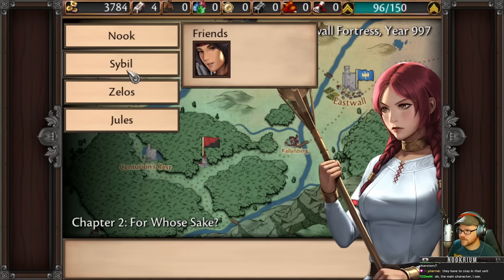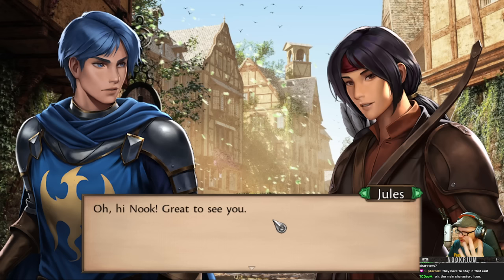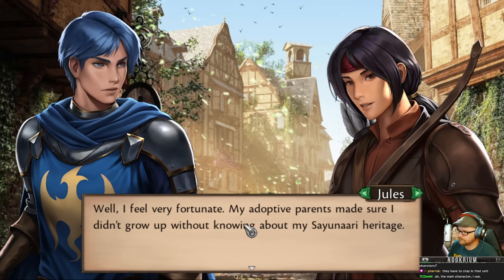Okay. And conversations. Nook and Jules. Hey there, Jules. Yeah, these are like the 4 main characters, basically. Oh, hi, Nook. Pretty relieved that you and I ended up on the same team. I'm pretty relieved. Yeah. I'm not sure if I would have made it through archery without you. Lucky break. Lucky break. So it's been like growing up in Viridia. So you are from one of the other places. A wondrous place.